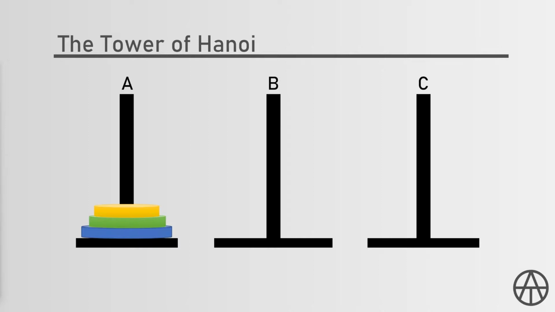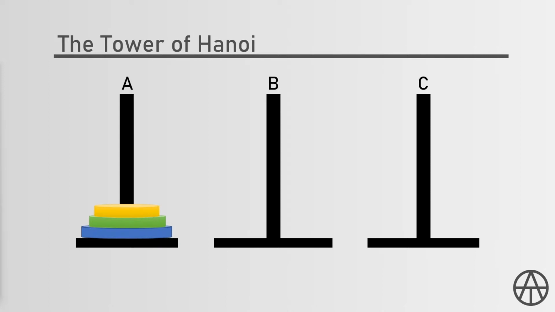You've got three rods A, B, and C, and on rod A you have a number of disks, numbered from number 1 to number n, alright? Number 1 is the smallest disk, and number n is the biggest disk, and they're all sorted in that order. The goal is to move all of these disks from rod A to rod B one at a time. And during that process, you may never put a bigger disk on top of a smaller disk, but the other way around is possible. Let me show you what I mean.